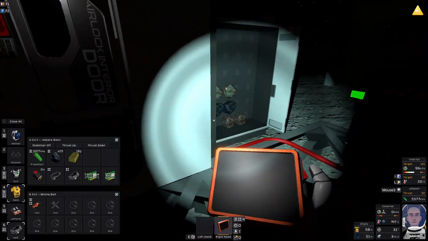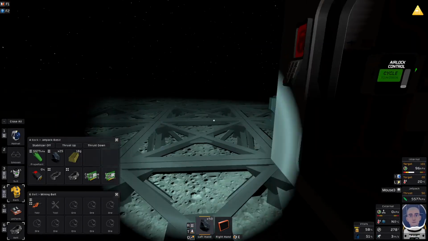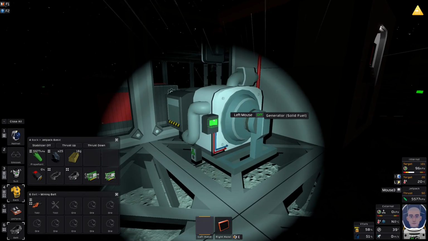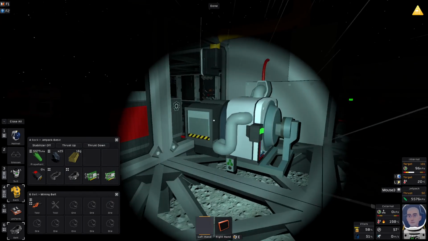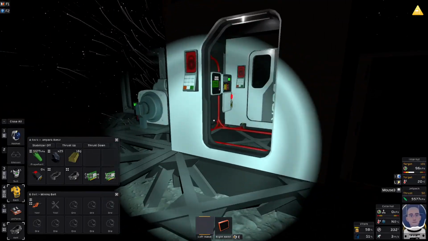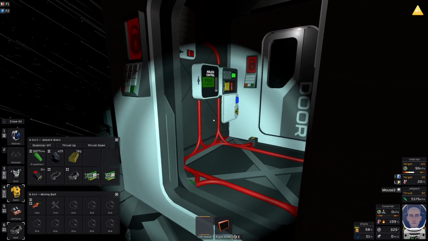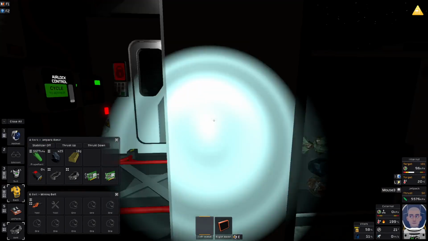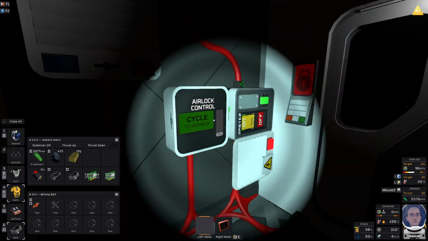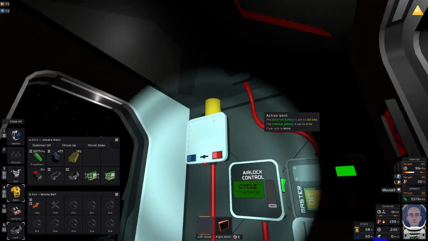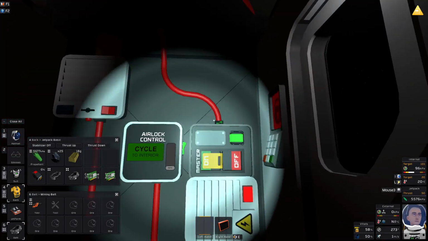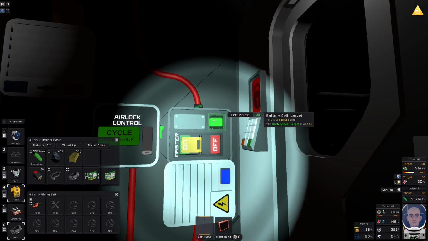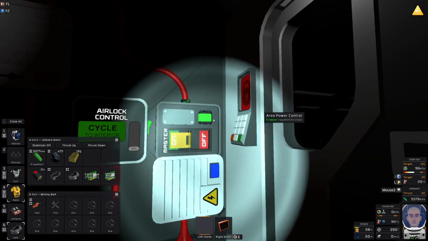Let's get some power going. Am I out of coal? Not quite out of coal yet. Alright, I've been leaving that on. I don't know if it's pulling power or not. That will get our battery going. We are negative to need? Really? How can we be negative to need? Is it because of the battery charge? No, can't be that.